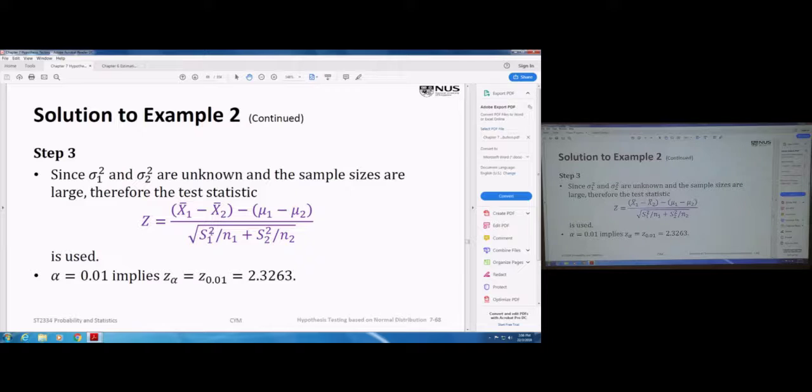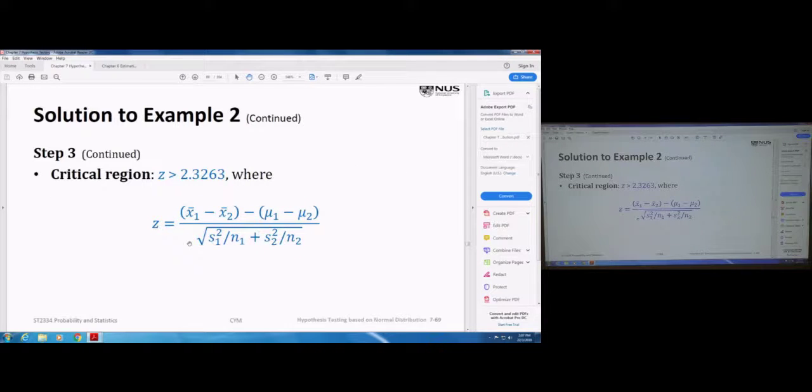We now know that if we set alpha to be 0.01, then our rejection region is defined by the upper quantile z_0.01. It's a one-sided test, remember. And this value from tables is approximately 2.33. Okay, so now we're in a good position because all we have to do is compute the realized value of the associated test statistic, and we know that the critical region, i.e. the region for which we will reject the null hypothesis, is if the realized value of the statistic exceeds 2.33.